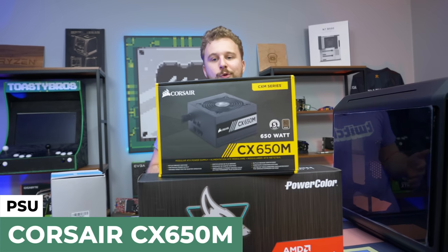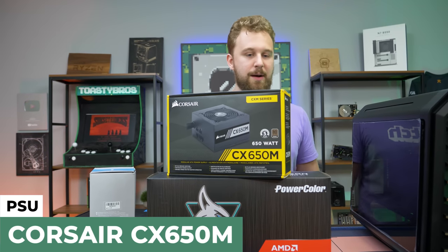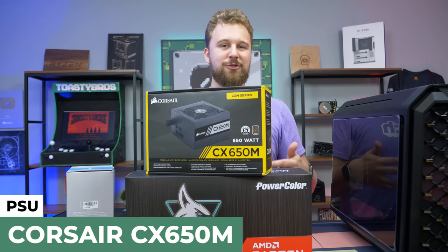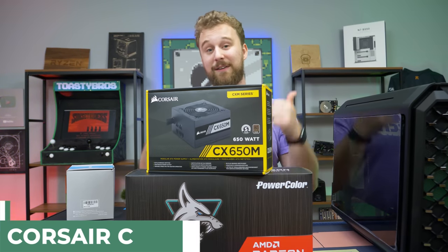And their CX line is normally very reliable and has some nice cables to come with it. So it should work out really well. Especially in a small form factor case like this, we don't want any extra cables that we don't need, to make cable management very easy.